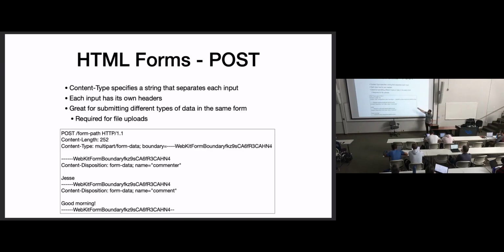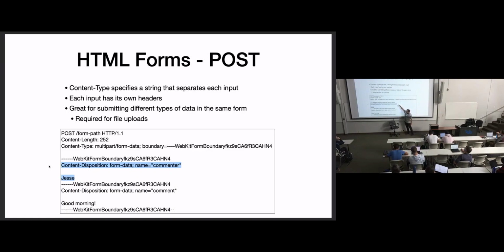But we're going to get this boundary, and then we're going to get each piece of information from the form separated by that boundary. So we're going to split everything on that boundary, look for that boundary, get all the content in between the boundaries, and each piece of content in between the boundaries is going to have its own set of headers. We only have one each for this example, but its own set of headers and its own body. So it's just like parsing a request, except there's no request line. There's no POST /form path HTTP. Aside from that line, it's following the same format as an HTTP request.